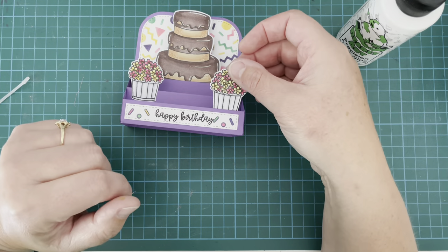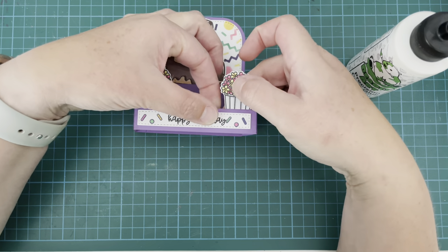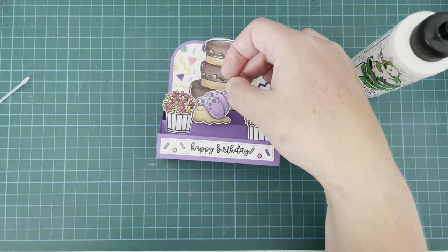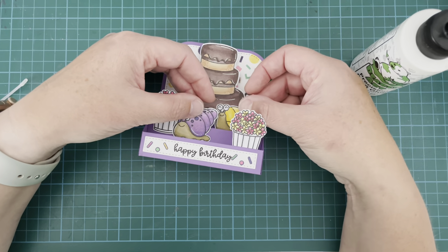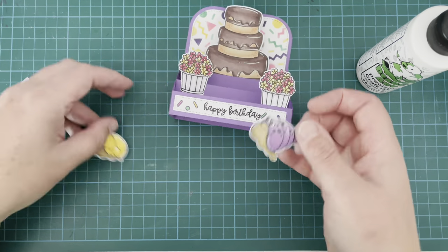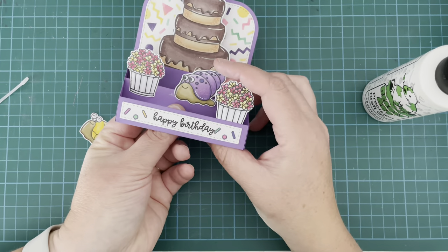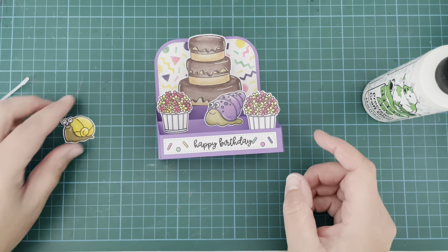You can make these box cards as full as you want and add more steps if you want — I just added three. I find three is kind of the magic number: I can fit plenty of images in without it looking too crowded. Now I'm just playing around with my snails and trying to figure out where to put them. I decided to pop the yellow one at the front and the purply colored one in the middle, pushed over towards the right-hand side so he's not tucked behind those flowers — I still want to be able to see him.